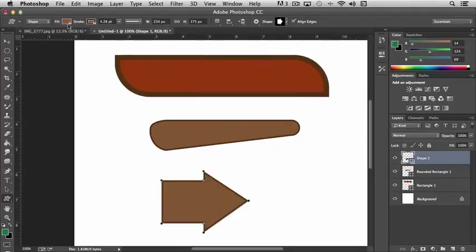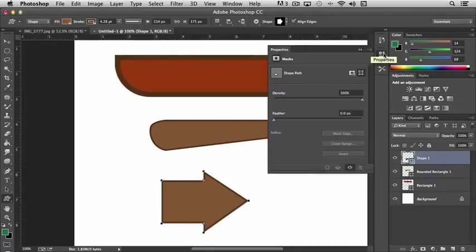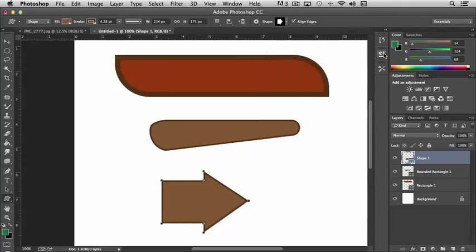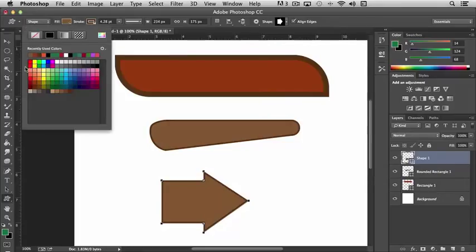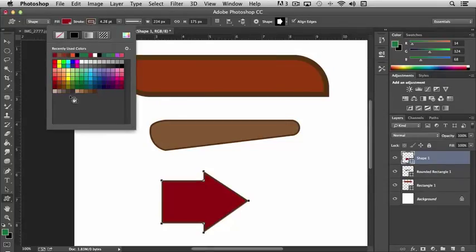And it will take on the fill and the stroke, whatever I've chosen to make it. And of course, I can go in and change those options as well. I can change the color to, say, a red and make the stroke black.